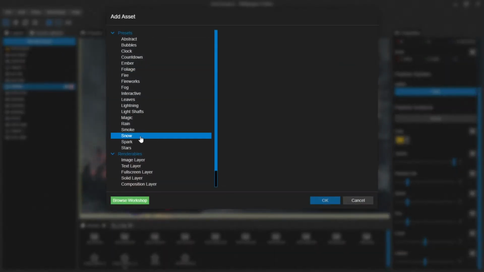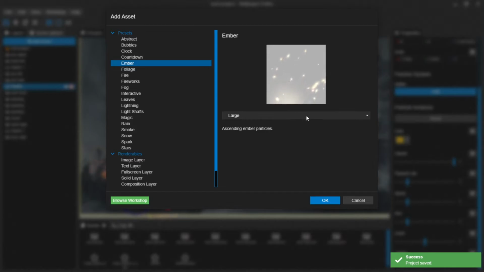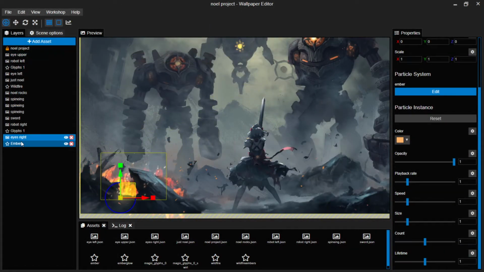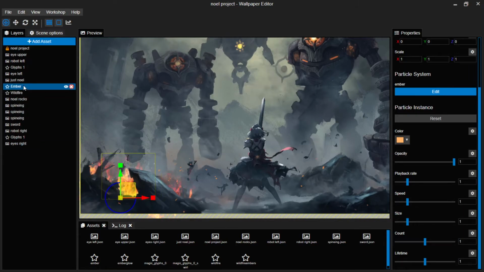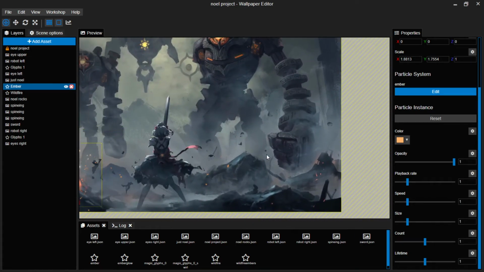Now let's add in some embers. I think embers is under embers. Embers is under embers. Yeah, then we can put that over here too. Wildfire. Could have this a little bigger. And there we go. And it just shows some embers off the fire. Just a little extra added touch, you know.